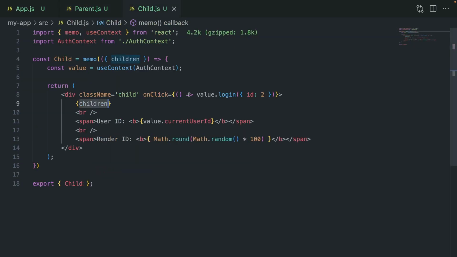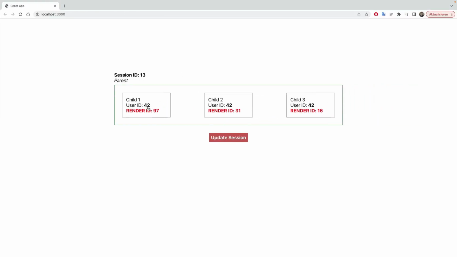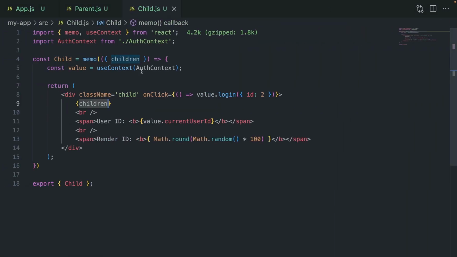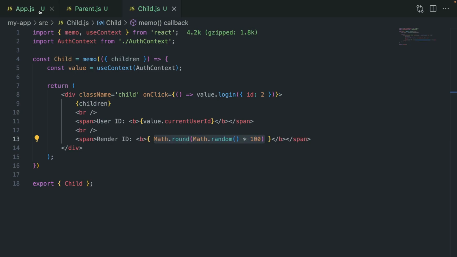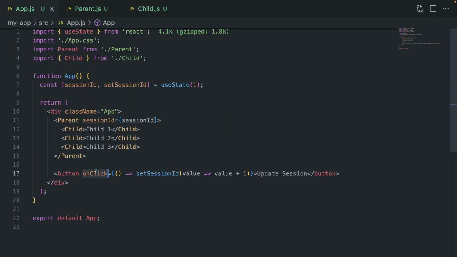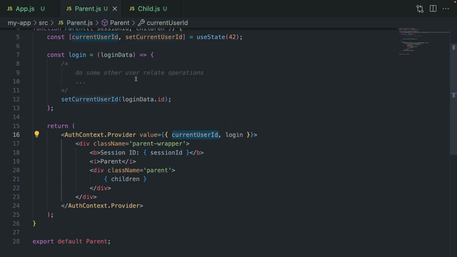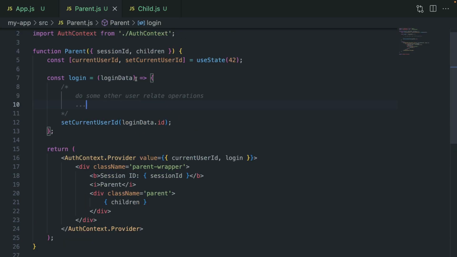And inside the children, which is this component, we want to render the user ID. So we simply grab the user ID from the context here, which is being passed here like this. And as I told you in the very beginning of the video, I simply render a random number just to show that this re-rendering happens. All right, so why do children re-render when I simply update a value for my parent? They shouldn't be re-rendered. The problem is here.